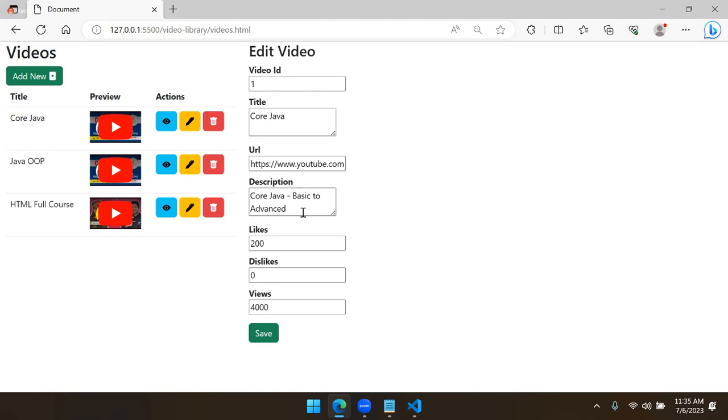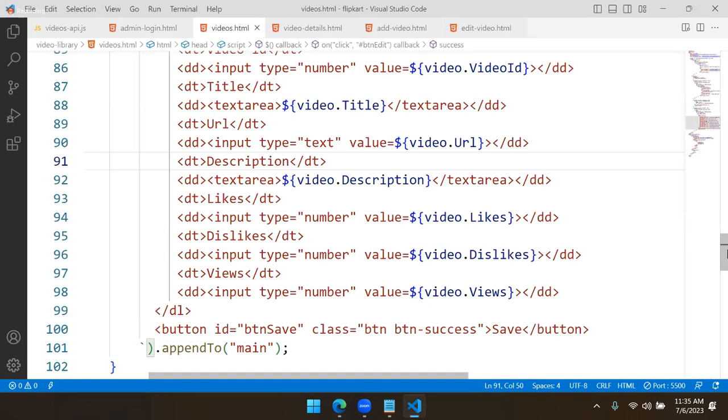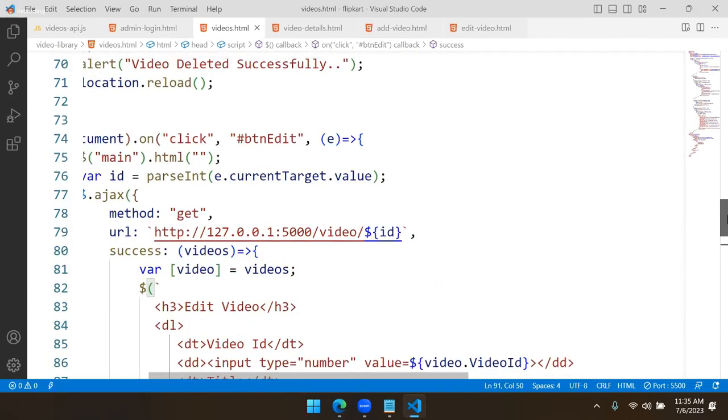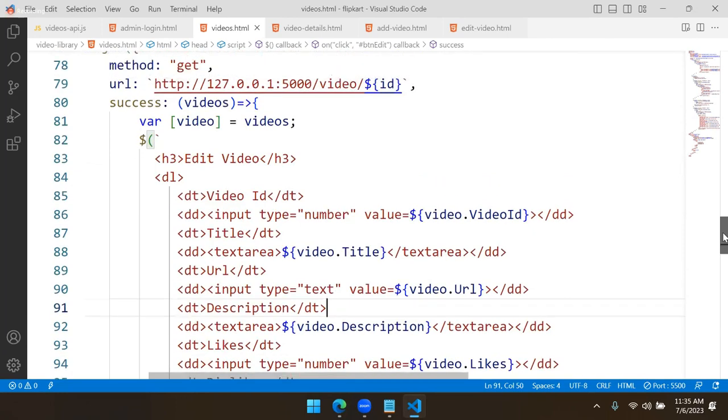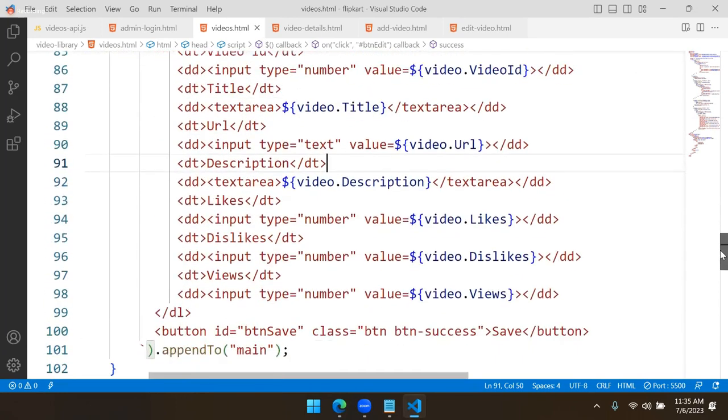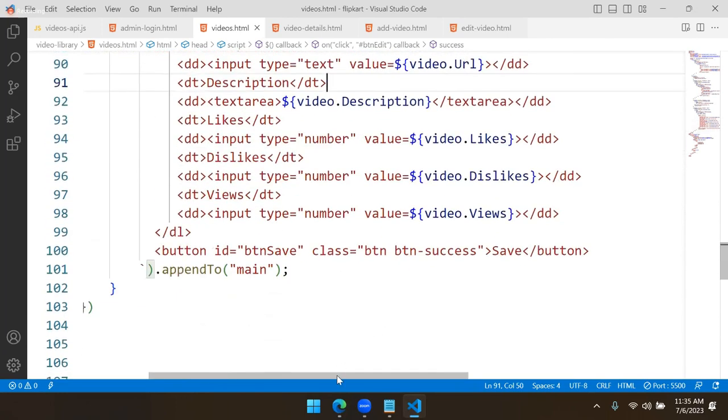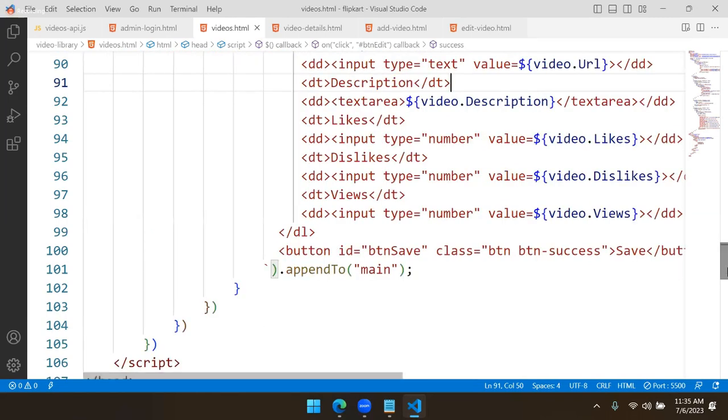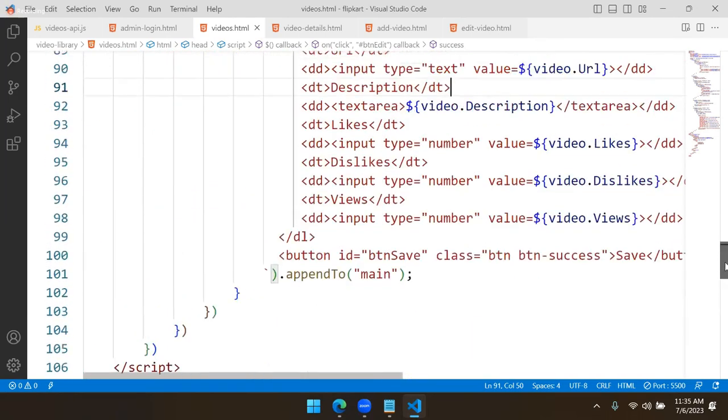So we have to write logic on save button, and we need to collect data from all these text boxes. Right? Because it is in the same page, we have to write the save button click. So let's write a function here.